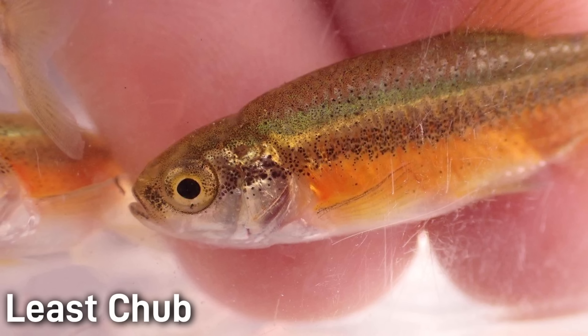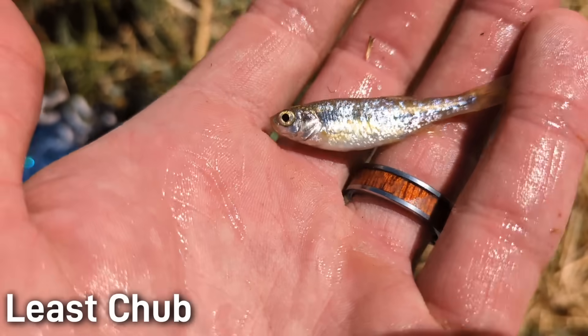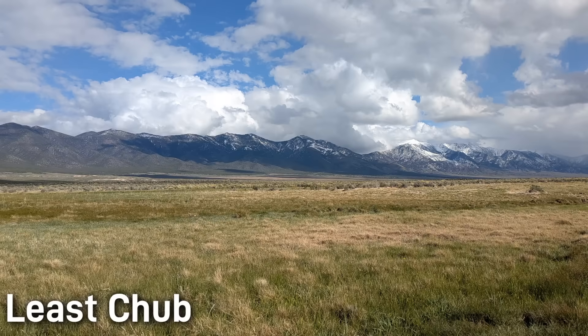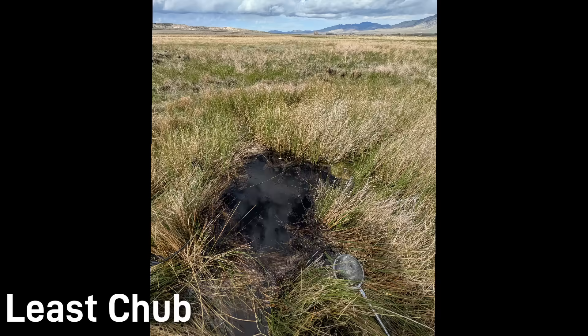When spawning, males take an orange-red flush on the belly and lower sides. The least chub has a slender, somewhat compressed body and a slightly forked tail, with large eyes and a terminal mouth. Today only a few isolated spring complexes support wild populations of this fish. Through my position with the Utah DNR, I was actually privileged to help with several least chub surveys this past year out in Utah's west desert, and the places these fish are found are really quite extraordinary. It's thought that the least chub was once found in the entire Bonneville basin, but they are now mostly restricted to remote isolated desert springs, many of which are connected underneath the earth and just have a tiny exposed opening.